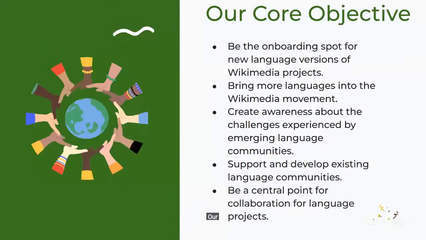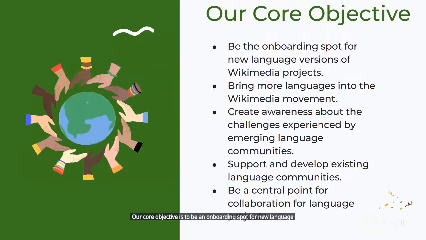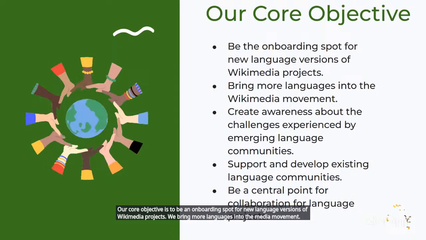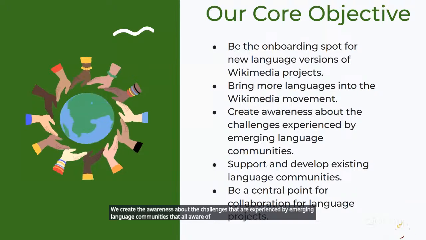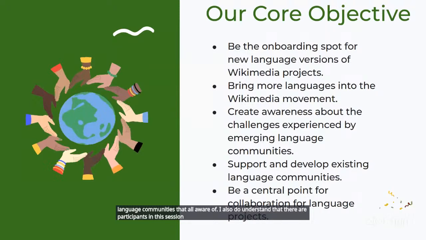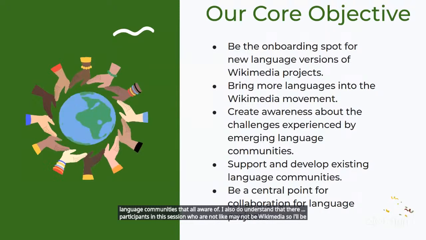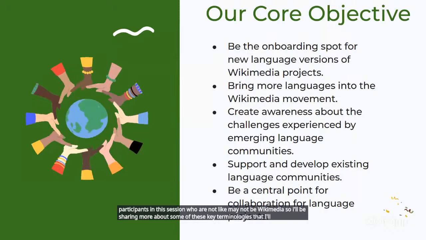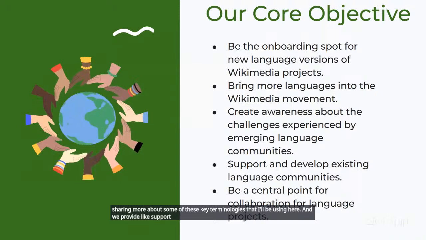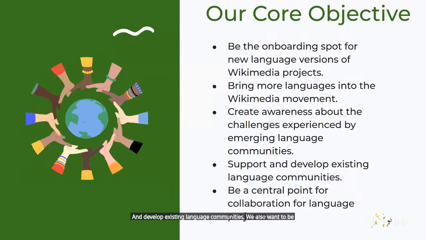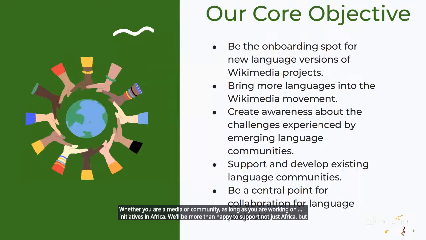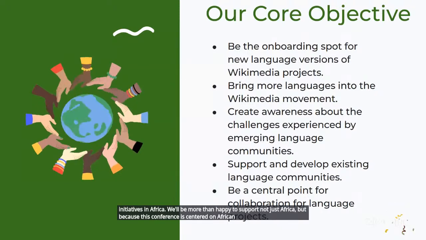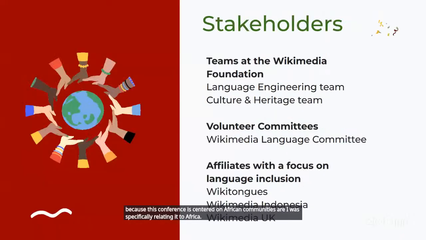Our core objective is to be an onboarding spot for new language versions of Wikimedia projects. We bring more languages into the Wikimedia movement. We create awareness about the challenges that are experienced by emerging language communities that we are all aware of. I also understand that there are participants in this session who may not be Wikimedians, so I'll be sharing more about some of these key terminologies that I'll be using here. And we provide support and develop existing language communities. We also want to be the central point for collaboration for language initiatives. So whether you are a Wikimedia community, as long as you are working on language initiatives in Africa, we'll be more than happy to support, not just Africa, but because this conference is centered on African communities, I'll specifically be relating it to Africa.